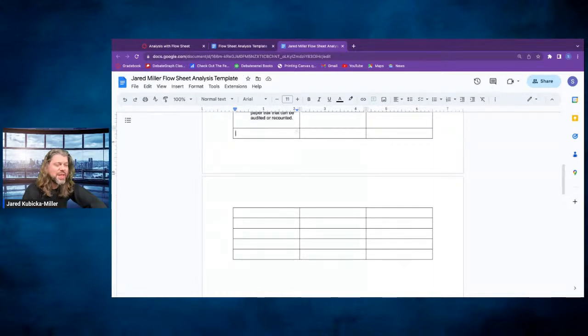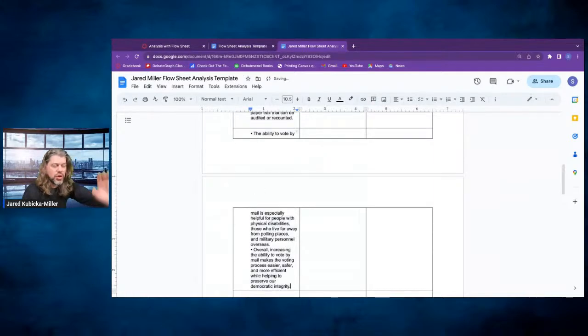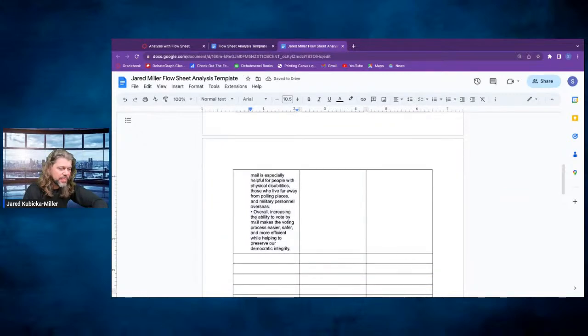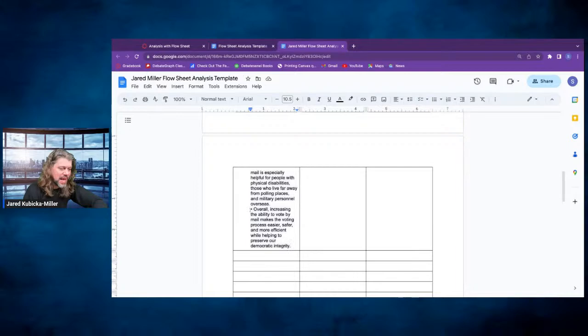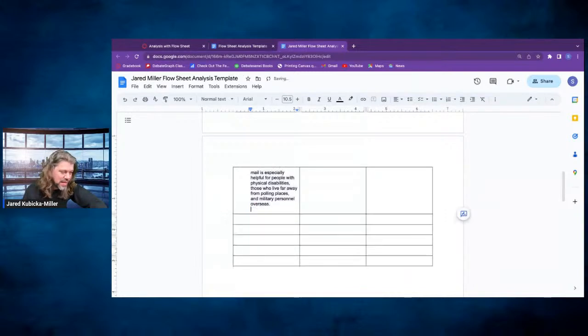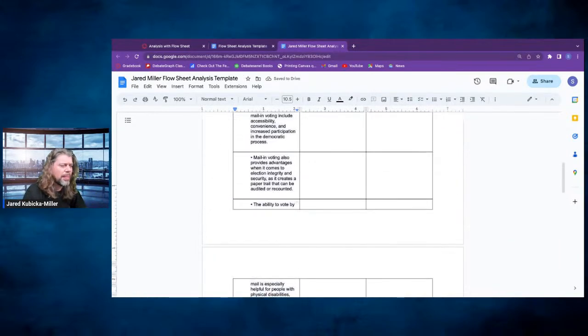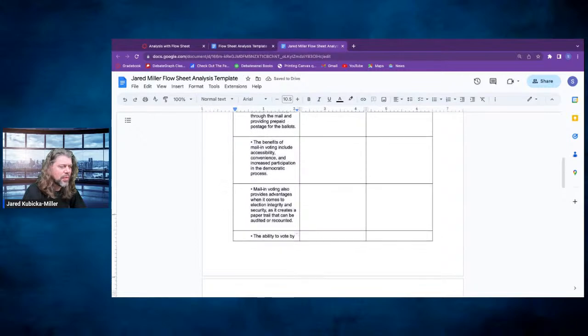So for the affirmative, you can just go down cell by cell. Oh, we're at the last one. You can go down cell by cell and just insert them. Now, I'm looking at this last one. It says overall, it gives like a summary. I don't need an extra summary. I don't need to duplicate the argument. So I'm just going to leave that one off. Okay, there you go.